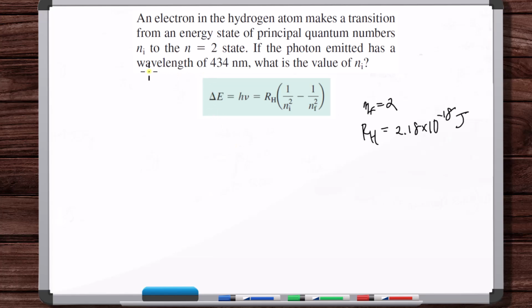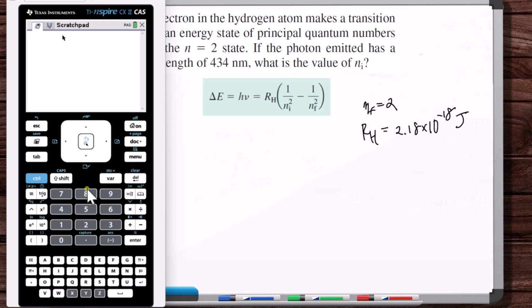So the photon gets emitted based on this transition, based on whatever the energy of the transition is, the delta E. So we've got 3 times 10 to the 17th nanometers per second, the speed of light, divided by 434 nanometers. So that's the frequency. Okay, now times Planck's constant, 6.626 times 10 to the minus 34. So there's the energy, but this delta E is going to be negative because the photon is emitted. So we want to put a negative sign here.